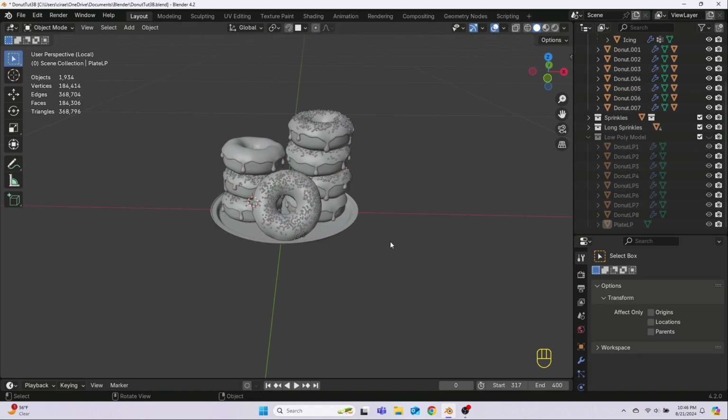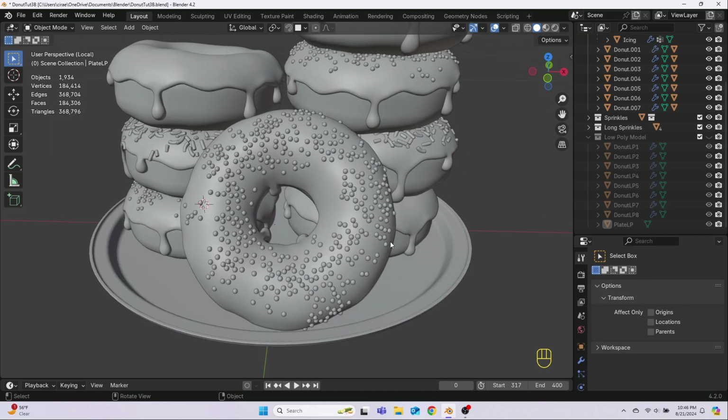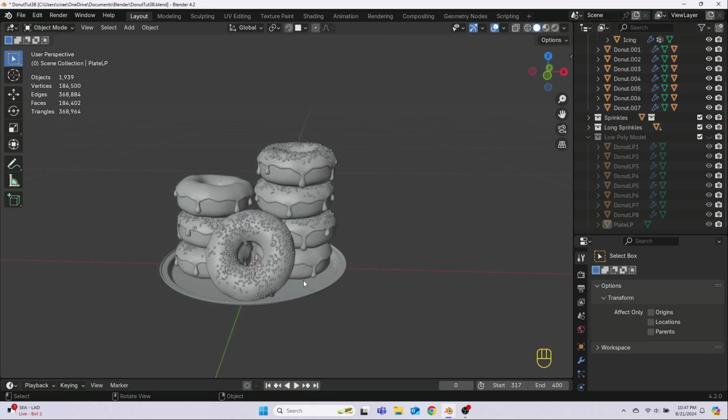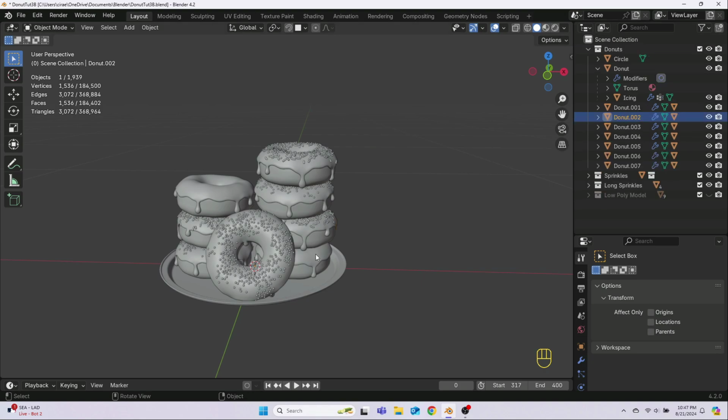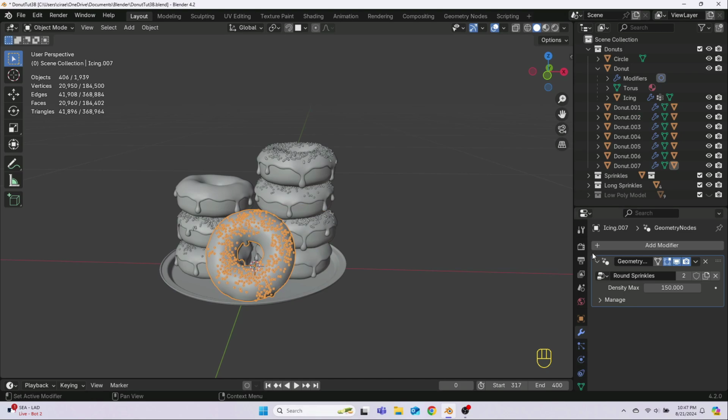These high poly donuts may look great in Blender, but they're not quite ready for us to export and use as a real mesh. And that's because, assuming you did the 4.0 Blender Guru donut tutorial, we made all of these sprinkles using geometry nodes. This means that our sprinkles are only kinda sorta real, and they don't behave like normal meshes. So let's fix that. Geometry nodes are technically just a modifier.